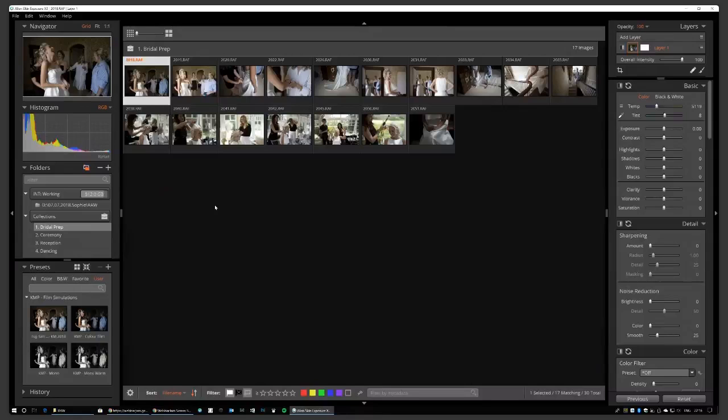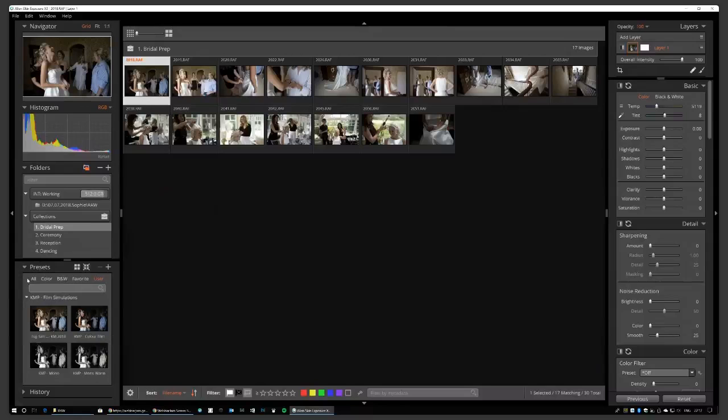Now, what happens next is essentially, a lot of people come to Alien Skin Exposure, I think, because they're attracted by the film presets. As I was way back when I first came to the application, it was because of the film presets or the film simulations, of which there are many, and some of them are brilliant, some of them are very retro, some of them are very funky. I think there's something for everybody there, and that's all down here in the bottom left-hand corner.